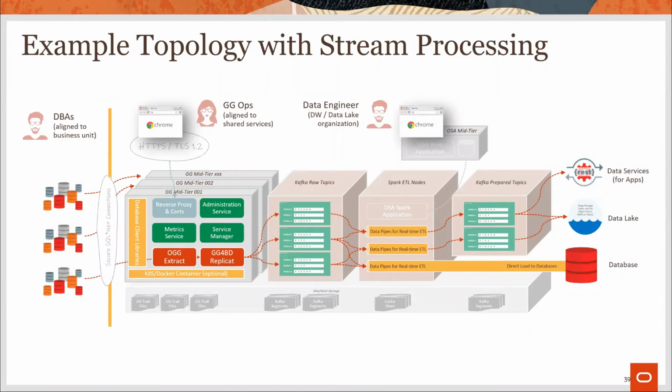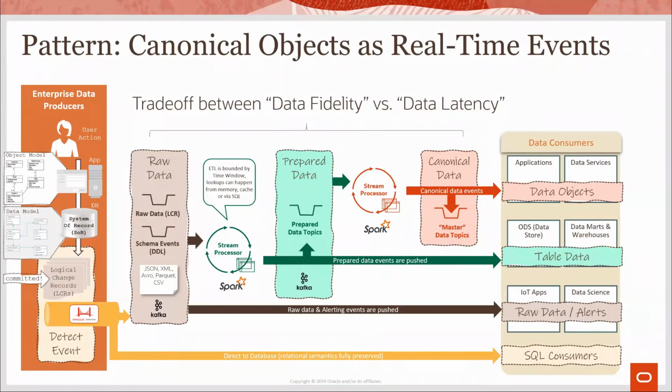So the final pattern that we will briefly mention here today is around the data architecture itself. We're seeing a fairly common use of Kafka topics to host data at different levels of fidelity. I talk about data fidelity here in the context of how much detail you want to see in your data records, or more specifically in your data events. So very high fidelity information has event by event metadata, event by event detail that's typically going to be at the exact same level of fidelity or semantics as the raw data formats coming from the producer systems of record.